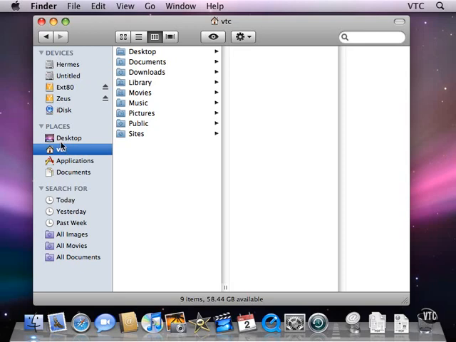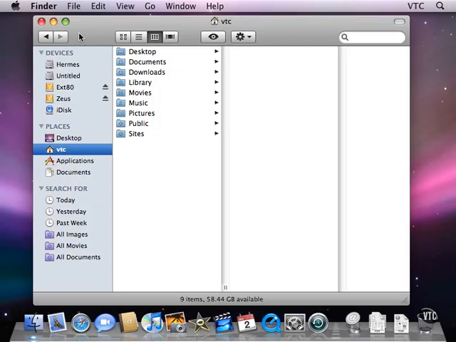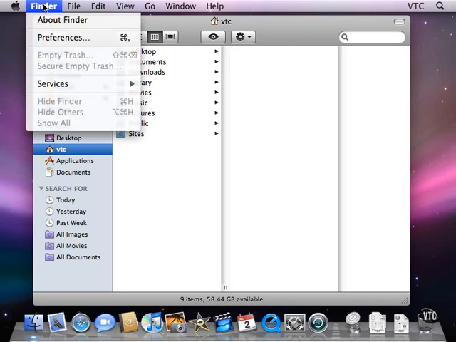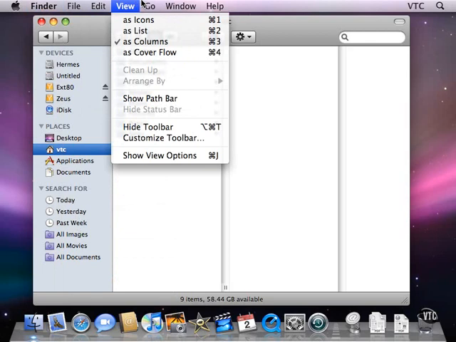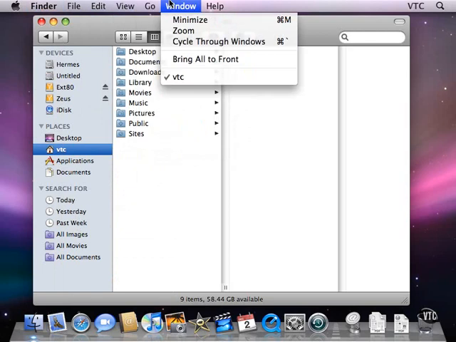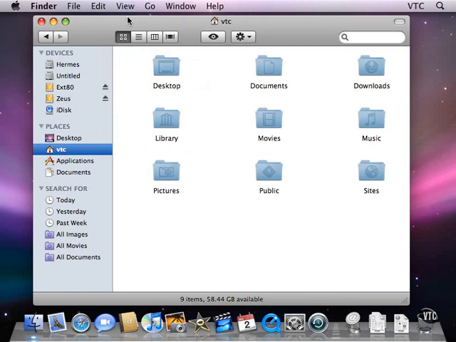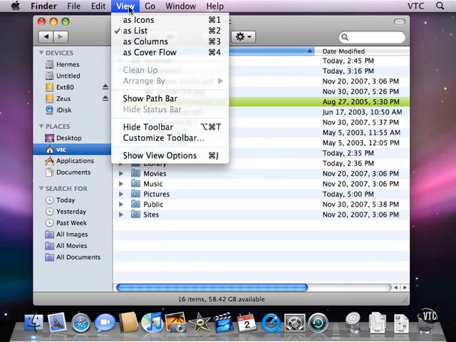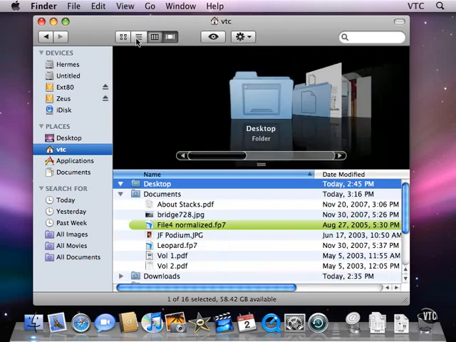Now let's take a look at the menu bar and commands for the Finder. From my Documents folder here in Icons view, we've already seen the toolbar, and as we go through the various menus and their commands, what you will see is that although there are quite a few of them, many of them have already been discussed because, for example, in the View menu, View as Icons, View as List, View as Columns, and View as Cover Flow are in fact those four buttons.